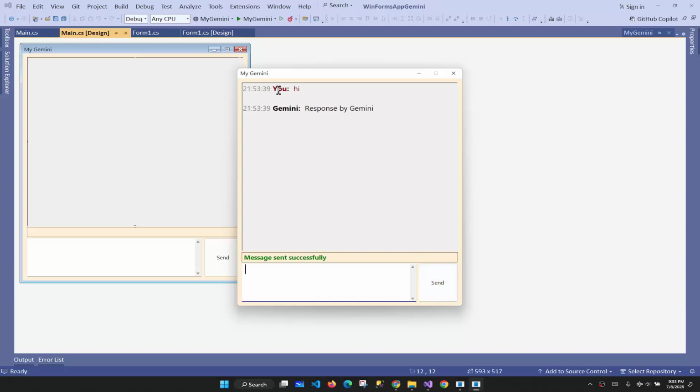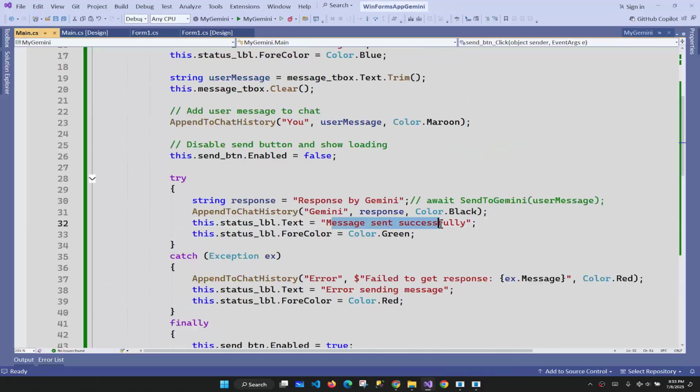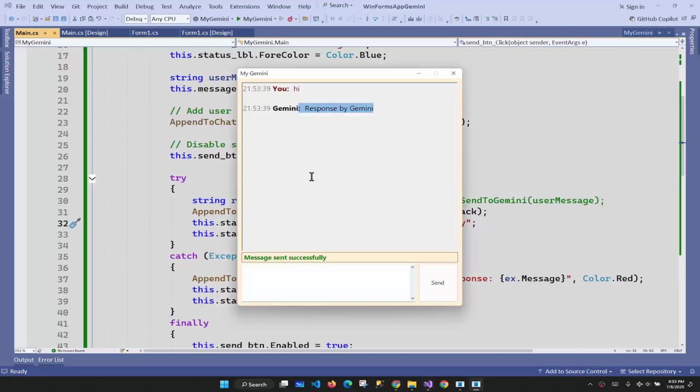As you see, everything is added over here. You can see this, then the U, then the hi, and this is the response by Gemini, and message sent successfully. Exactly what we have over here. If I get inside this, message sent successfully, and you can see it over here. Also, if I come over here and write something else, for instance, this, and send it. So you can see the U or the question is over here, or the message. Then we have the result here and everything looks great and amazing.